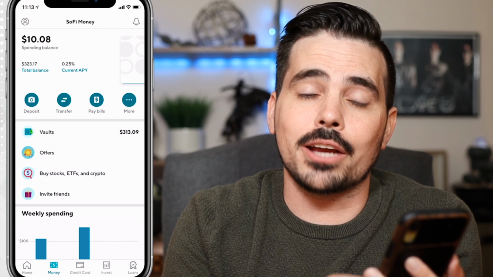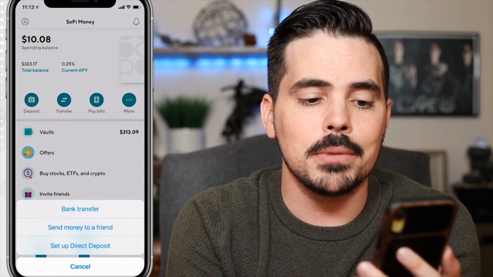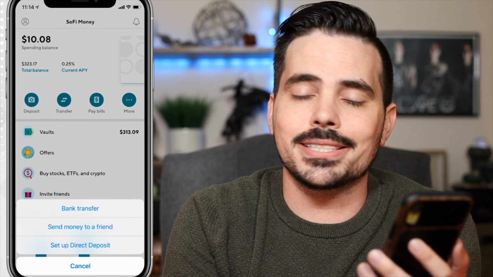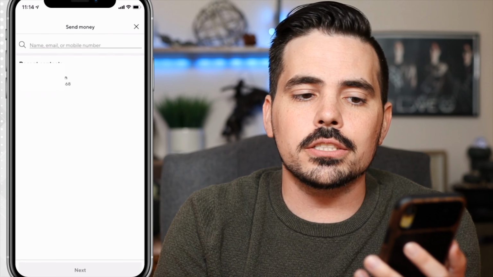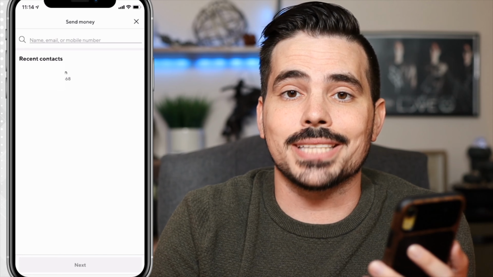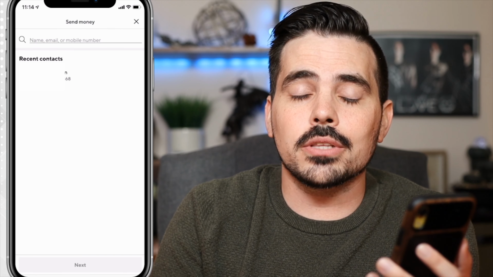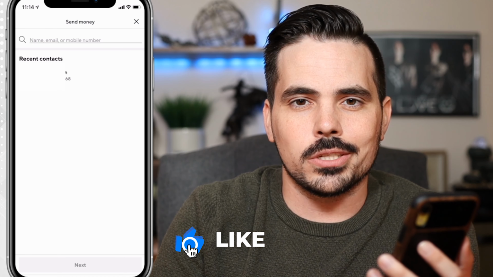So the quickest way to actually do this is click on the transfer button once we have the app loaded up here in real time. So once we do that, you'll see an option that says send money to a friend. So if we click on this option here, it actually takes you to an area where you can type in the phone number of the person you want to send this money to. Now, of course, make sure that they have an account already on file, so that way when you send that money, everything kind of runs a little bit smoother.